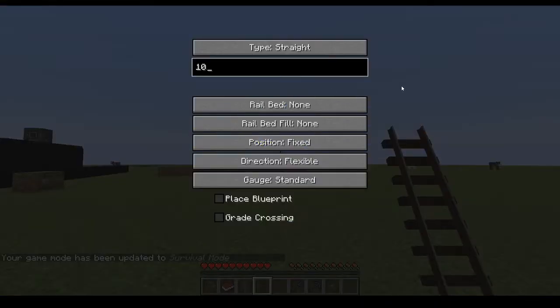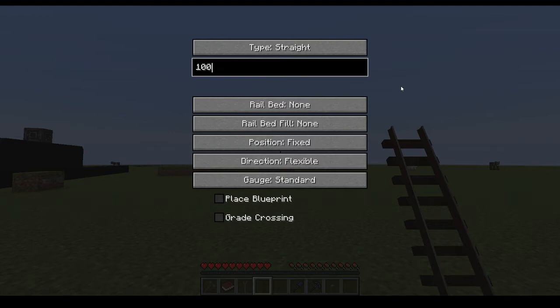So, what does the next thing do? Next we have a number that we can just type in. As you notice, if I try and type in the 0 button, it won't type in any higher. The highest you can type in currently is 100. That is a configuration option. You can change that both on the server end and also client end. By default, it is a max of 100, but you can change that.